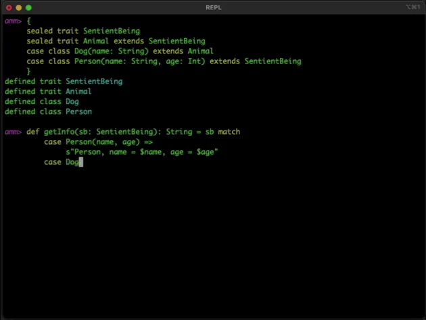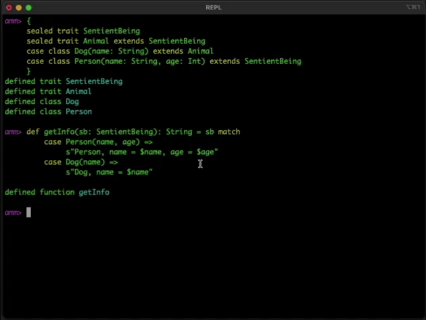So I'll say I want to take that as a dog, and a dog can have a name. And then I want to transform that dog. And I'm actually using 5 spaces just to line things up, just because I want to do that for this video. And then I'll transform this into this string here. So I'll say name equals $name there. Okay, and that can be the end of that function right there.